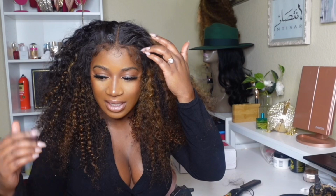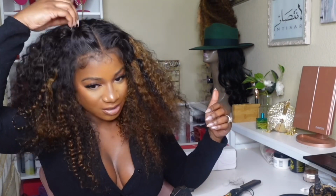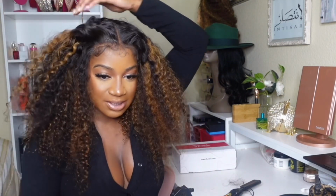And I didn't even fully lay this wig down. Like, if we're keeping it 100, all I did was kind of tink, tink, tink. Ding-a-ding-a-ding-ding, like nothing major, whatever the case may be. So I'm kind of into this. So I'm gonna take this piece down. You guys can see it. Okay, she's giving scalp.